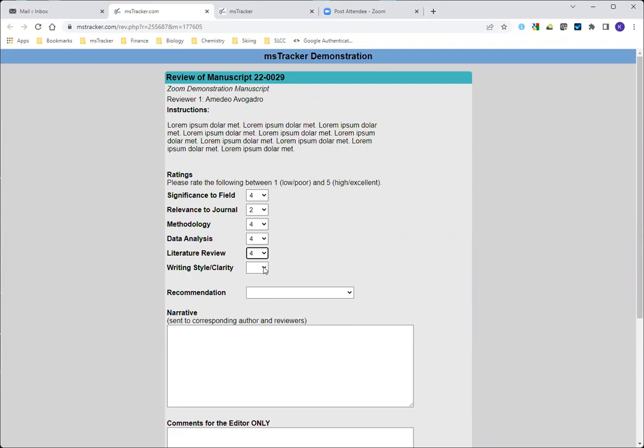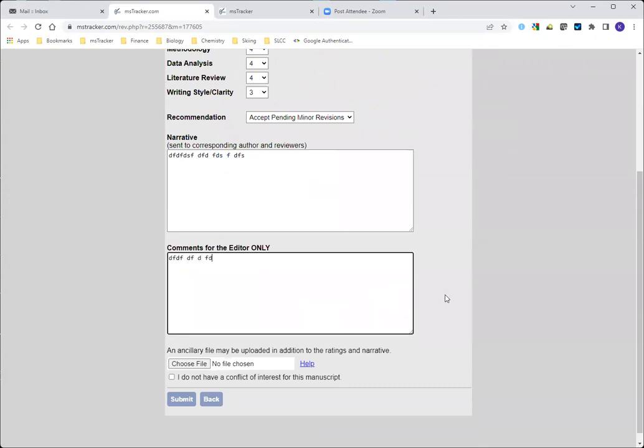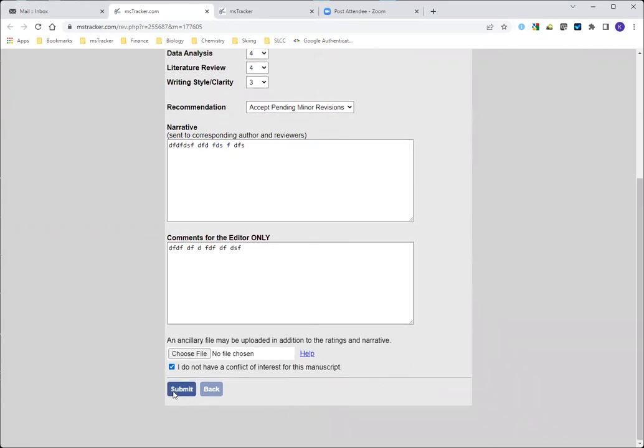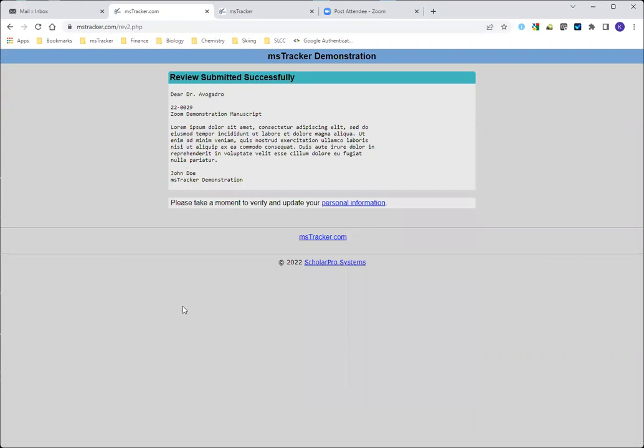I will populate a few fields here. A narrative, comments for editor only. We will not upload an ancillary file. I will confirm that I do not have a conflict of interest. The review has now been submitted and the editorial office has been notified.